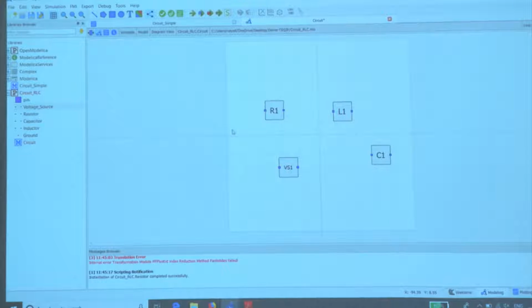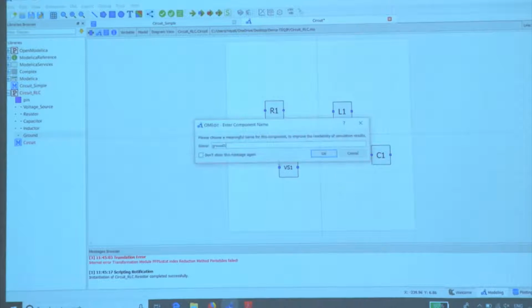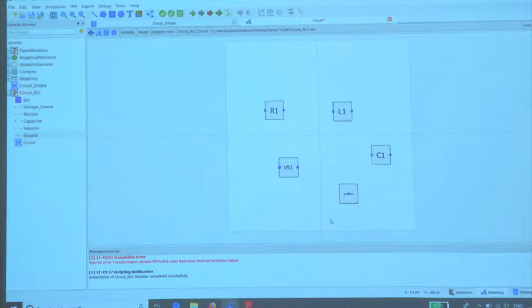So I've taken my resistor, my capacitor, my inductor and voltage source, and also added a ground source. So we can create this particular circuit here. We have an inbuilt library also, and this is something that I've created. I'll show you the equations after I finish this. It doesn't have all the equations for a particular RLC. You can use the inbuilt RLC, whatever is available, or you can create your own also.